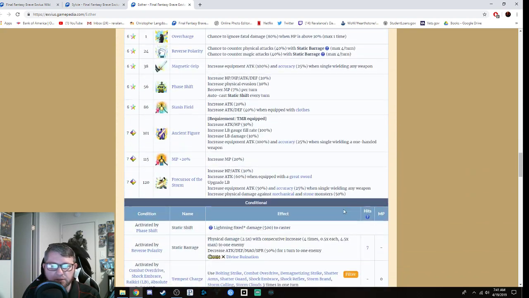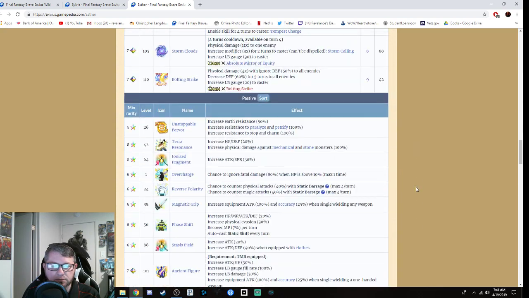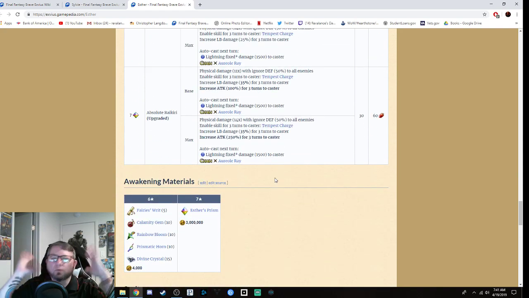Okay, so Tempest Charge. It's not really highlighting. Well, anyways, you get to use these 3 times. You give it a triple cast, basically. Alright, the LB. Like, oh my god.